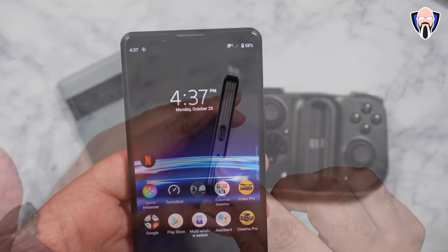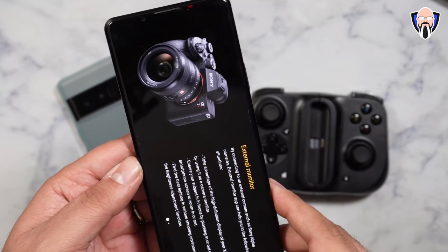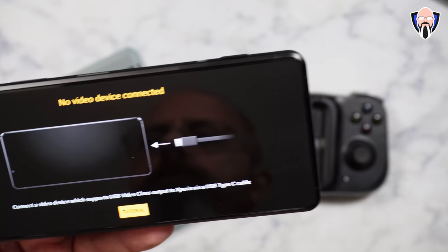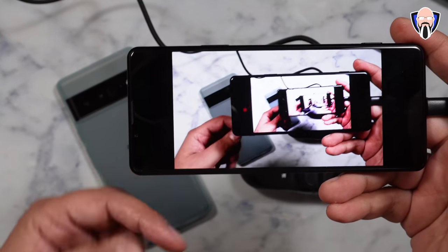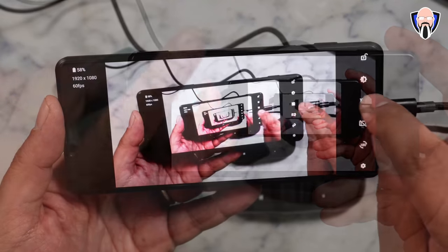Now, when it comes down to the bottom, we have one more of the microphones, and of course, the bottom port here for the USB-C. Beautiful thing about this is we're still able to use video in and video out using this port. Meaning if you have a video source that uses USB-C, or something like a Cam Link where you connect an HDMI connector to it, you can use an external video source to use this as a monitor. Again, 4K 120 monitor in your pocket.